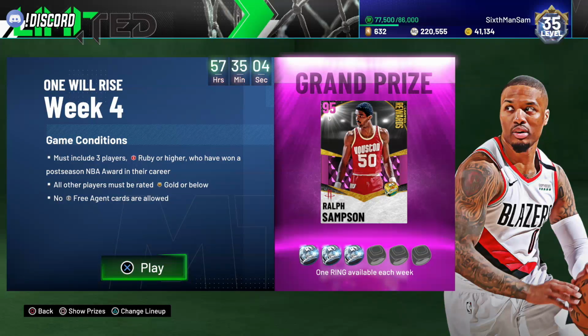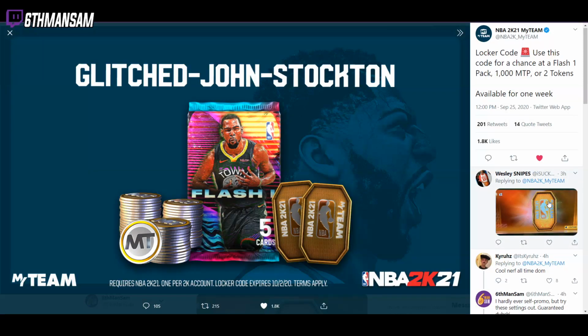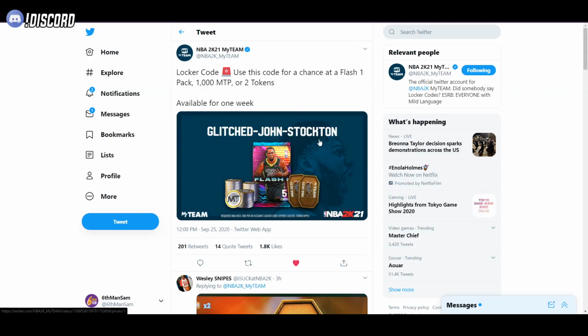So let's go ahead, I'll switch on over to Twitter, and I will show you that we got a lock code today. We got the glitched John Stockton pack, or chance at the pack at least. We got tokens in MT. I actually haven't entered this myself, but it looks like from the replies that you can get tokens and stuff like that. So, or 2 tokens, I guess, only 2, which is kind of tough. I thought maybe it'd be like 5 or 10, but that is it for any news on Twitter. Nothing else, nothing regarding lock-ins or anything. So we're gonna go ahead and get into the market update now.